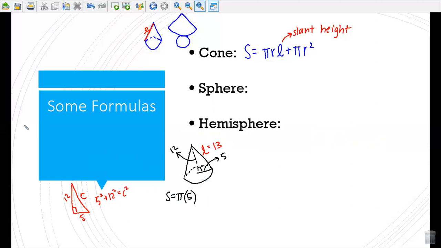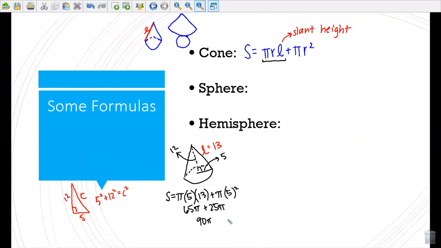All right, so that means I have pi times my radius times my slant height, plus pi times my radius squared. The first part is actually what we call lateral area, which is just the sides without the base. So then we had to add in our base, pi r squared. Not a big deal. Just make sure you know this formula and you have it written down. So 13 times 5 is 65 pi. 5 squared is 25, so we get 25 pi. And we add those together, we get 90 pi.